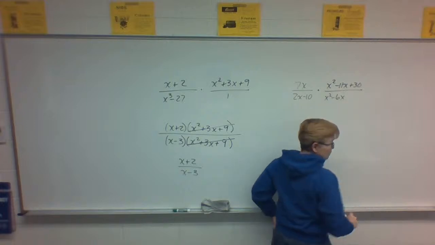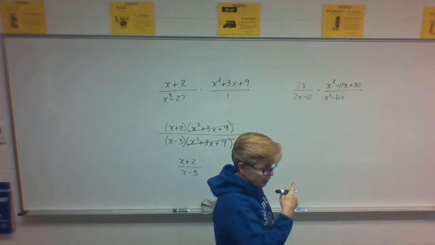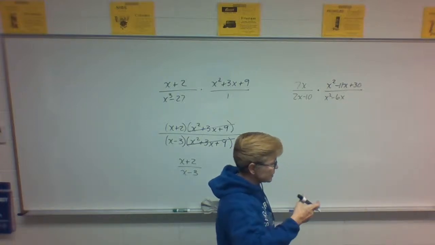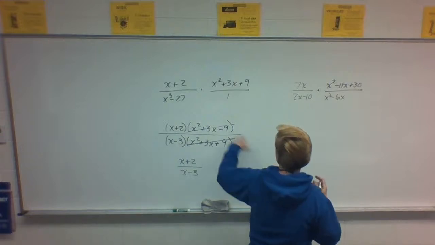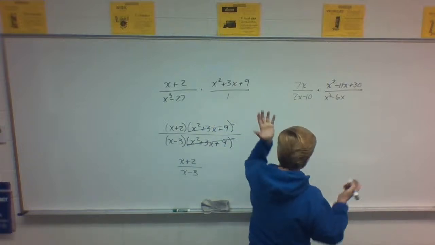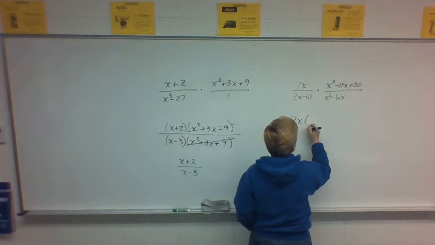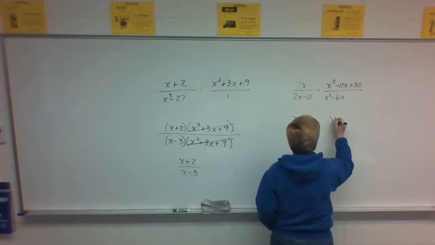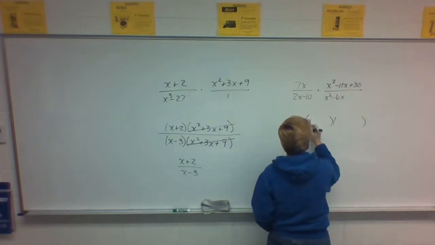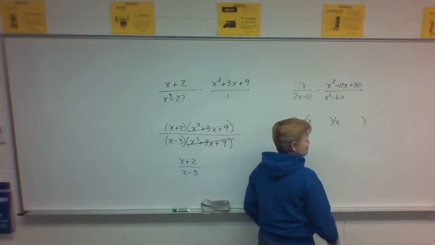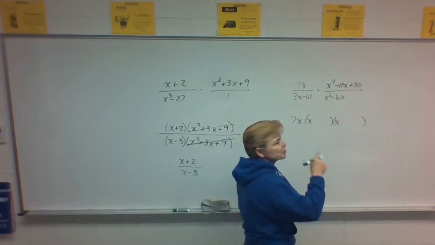That's it. Okay, do you agree that he read it correctly and made it a multiplication problem? Yes. That's what you need to do. Turn that second one over. And then you're right back where we were and we start factoring. So it's no big deal. 7x, and then that's already factored, times. Is that one factor? No, I don't think so. No, I do. Okay, nice. 5 and 6. What factors of 30 add up to 11?